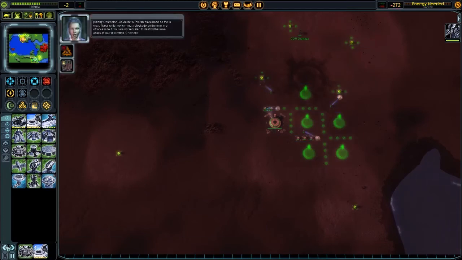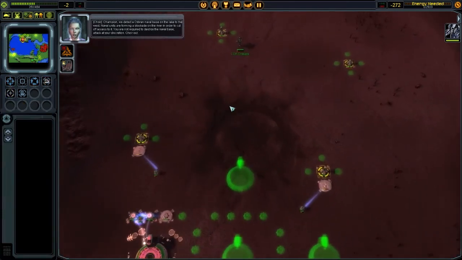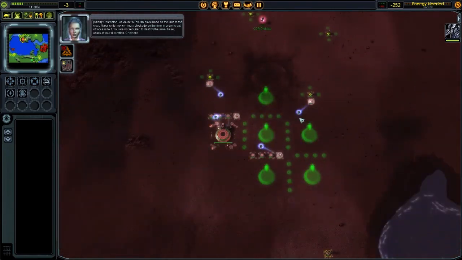Champion, we detect a Cybran naval base on the lake to the west. Naval units are forming a blockade on the river in order to cut off access to it. You are not required to destroy the naval base. Attack at your discretion. Quire out.